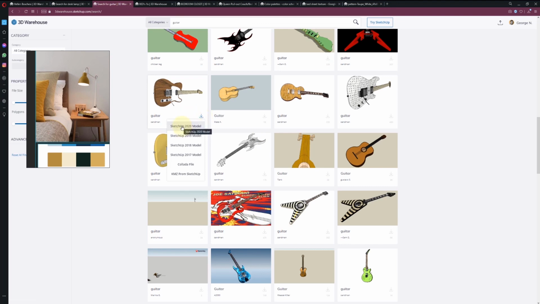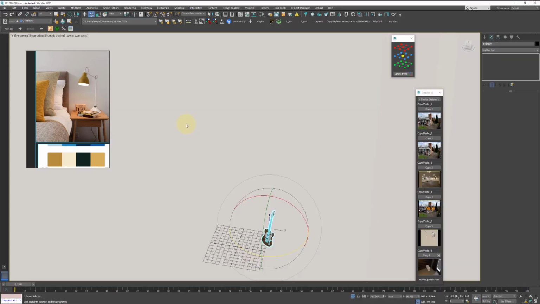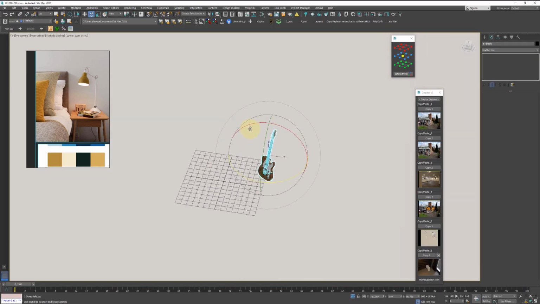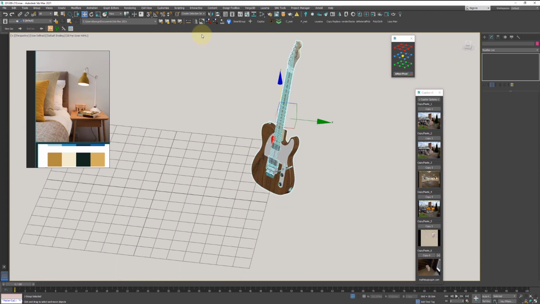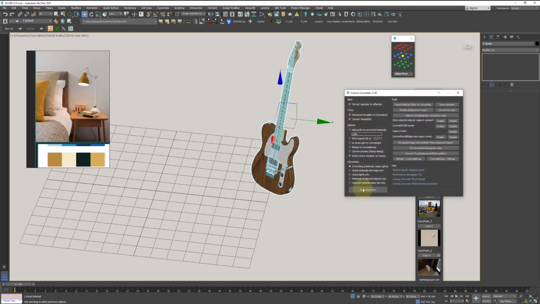I'll meet you there. And I'm back in 3ds Max, so this is the guitar. I've just imported the entire guitar, and I'm going to convert everything over. Wow, I do that every time. I'm going to wait for this to load, and I will convert the entire thing just by using this.